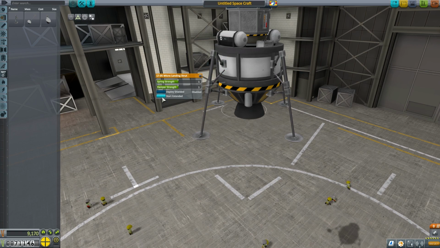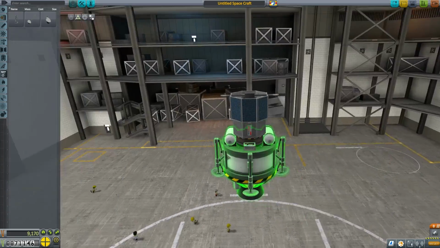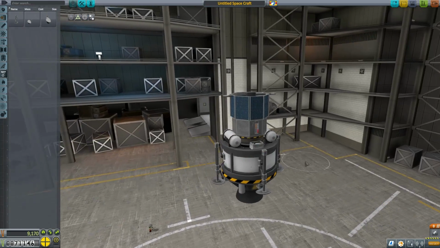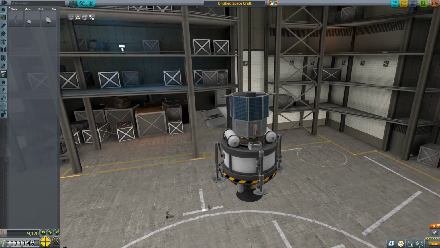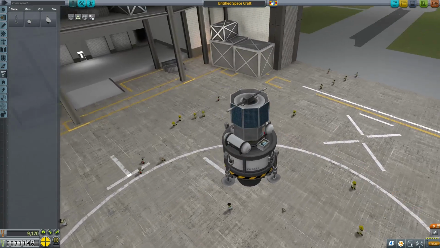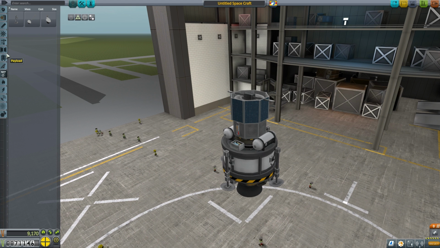So let's retract these. And that's interesting. Now, I do wonder whether we're actually going to be able to get this in. We do have the ability to control this, so we're going to have to be careful. And just to be on the safe side, you know what I'm going to do? I'm actually going to go and put a few more solar panels on here.